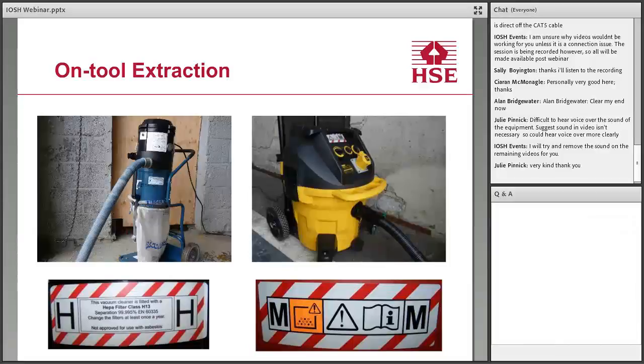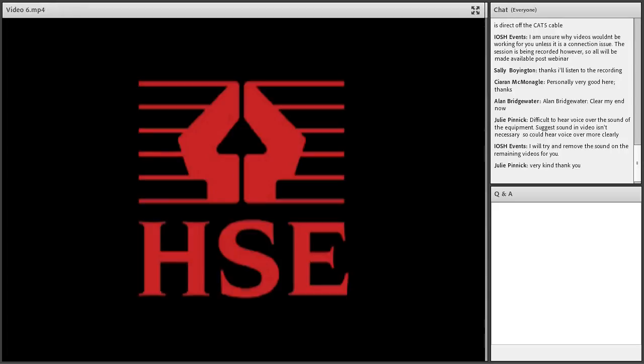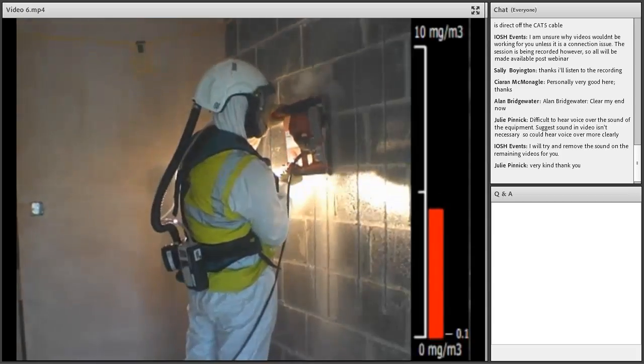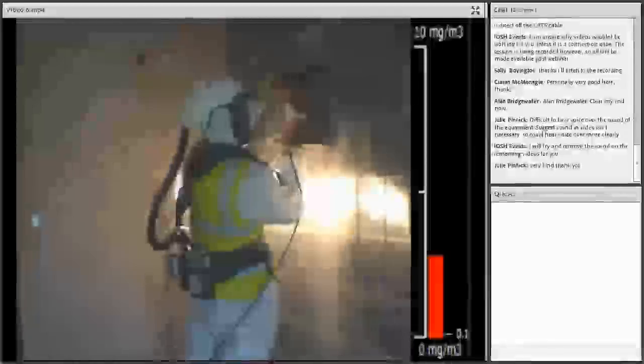There's a couple of things to know about these pieces of kit. They have alarms and things like that. What I'll do is I'll try and play you a couple of videos first to show you how effective they are, and then we'll go on to discuss some of the associated issues with them. So again, what I'm going to do is quickly replay you the wall chasing clip I showed you earlier, just so you can refresh your memory about how much dust was in the air during that process. So there you see significant peaks.